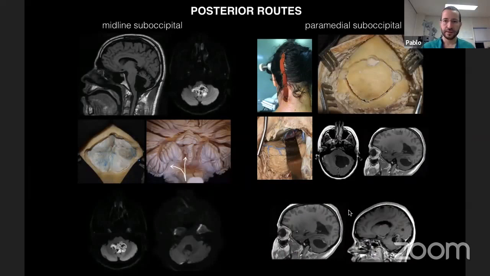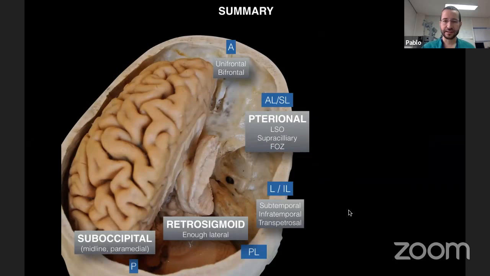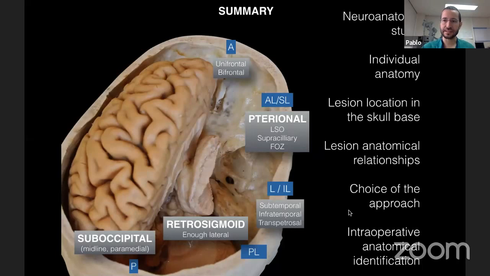To summarize: these are all the approaches we discussed related to important anatomical structures of the skull base — anterior, anterolateral, lateral, posterolateral, and posterior. The three most important: the pterional with different variations for anterior and middle fossa; the retrosigmoid for excellent cerebellopontine angle exposure; and the suboccipital for the posterior aspect of the posterior fossa. Neuroanatomy is very important. Studying individual anatomy of every single case, understanding lesion location and important anatomical landmarks, gives us enough information to choose the most appropriate approach. Always verify that your anatomical identification of these landmarks is working properly. Thank you so much.